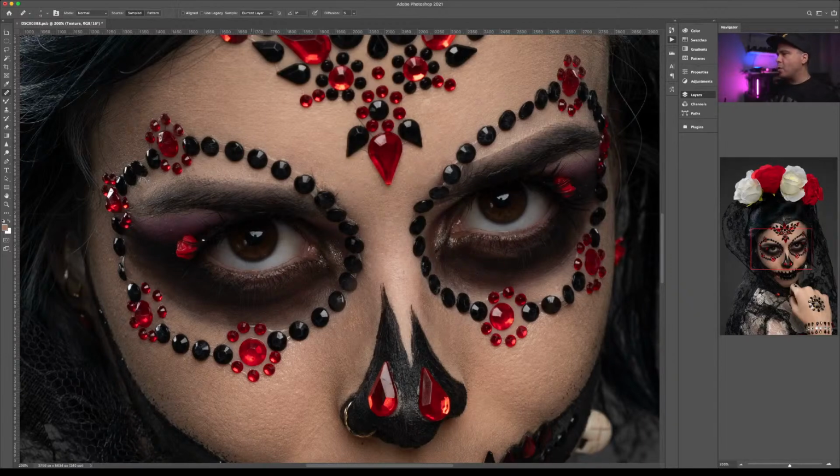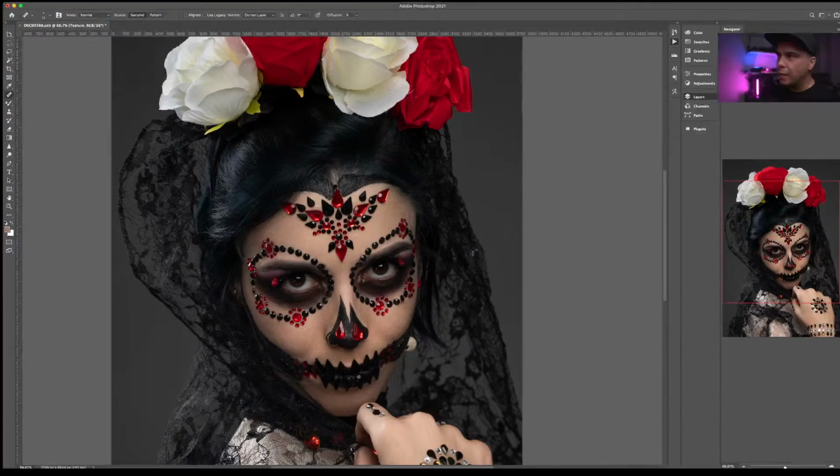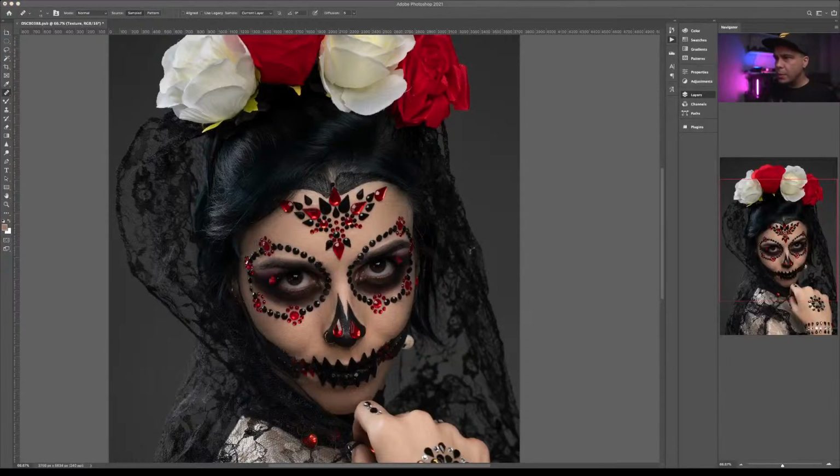So this is very important, guys, because you don't have to go crazy with your initial retouching. You can always take your time. Let me pause to talk to the camera. Here we go. So yeah, don't go crazy trying to remove every single speck, every little pimple, every little pore, every little ding, every little scratch.